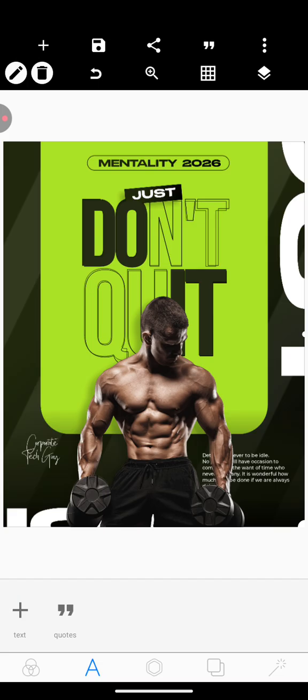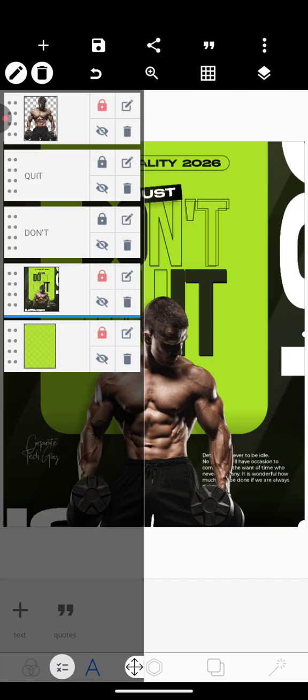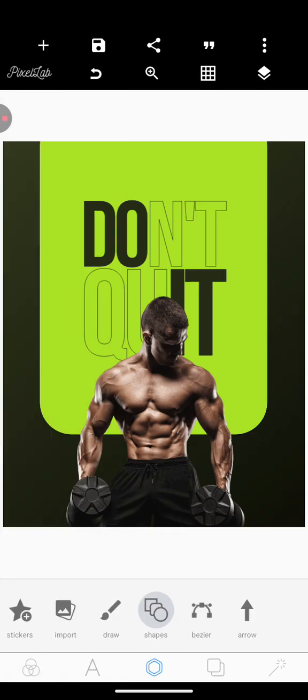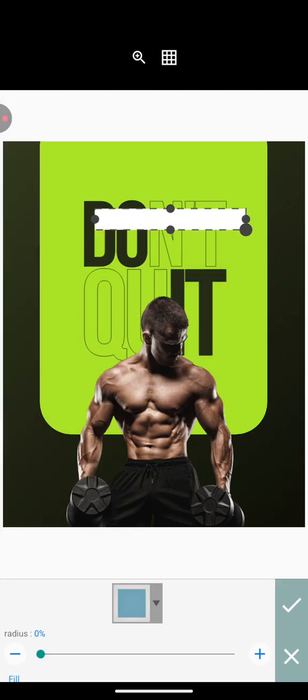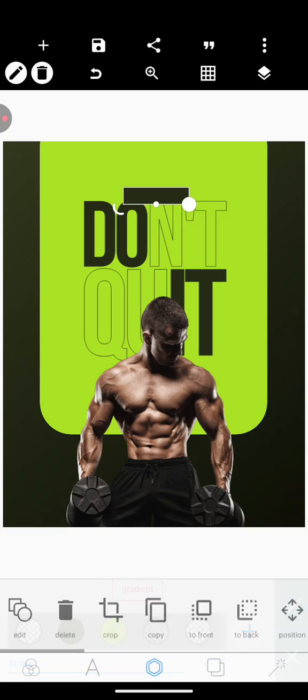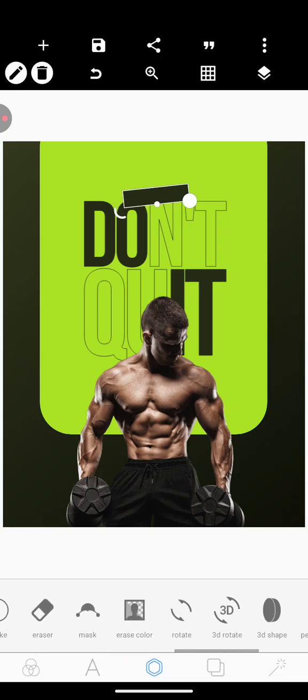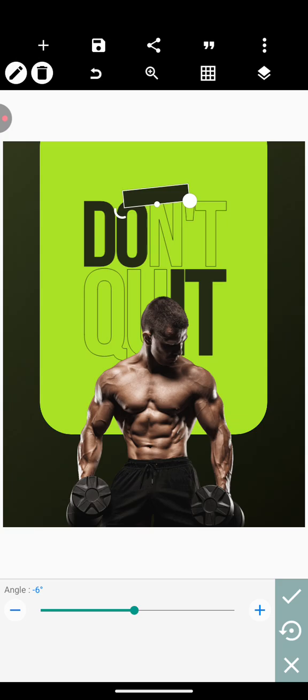Okay, to add the next text, just click on this. To add the text, first thing we're going to do is bring in a shape where the text will rest on. So bring in this shape, we adjust it. I think this is good. Come over to color, give it this color. Good. Then we're going to bend this shape a bit. If you're not accurate at bending, you can come over to rotate. So let me make it 4. I think 4 is fine.